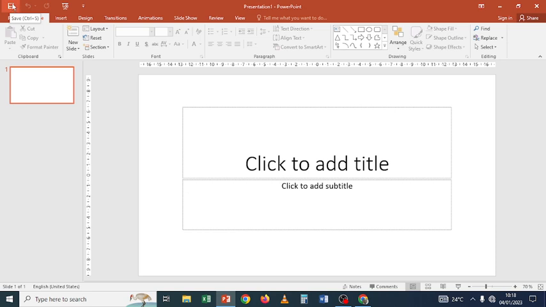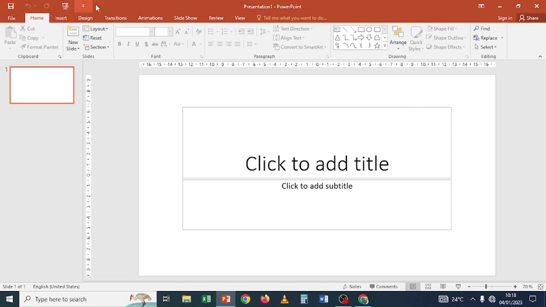There is a save. In case you want to save, you click save. The shortcut is indicated there in the bracket. Down there you see save, and then in the bracket you see Ctrl+S. That means if you want to save, you simply press Ctrl, then S. Then there is undo, there is redo, and a lot more.